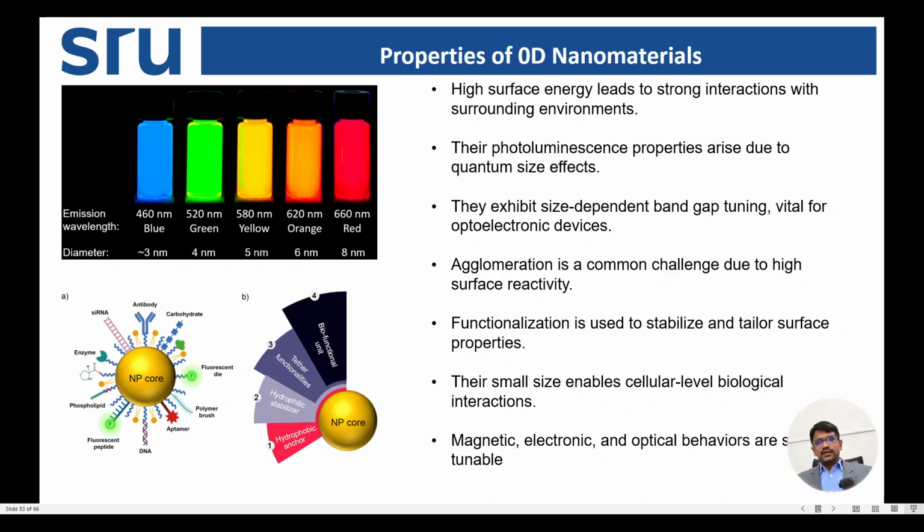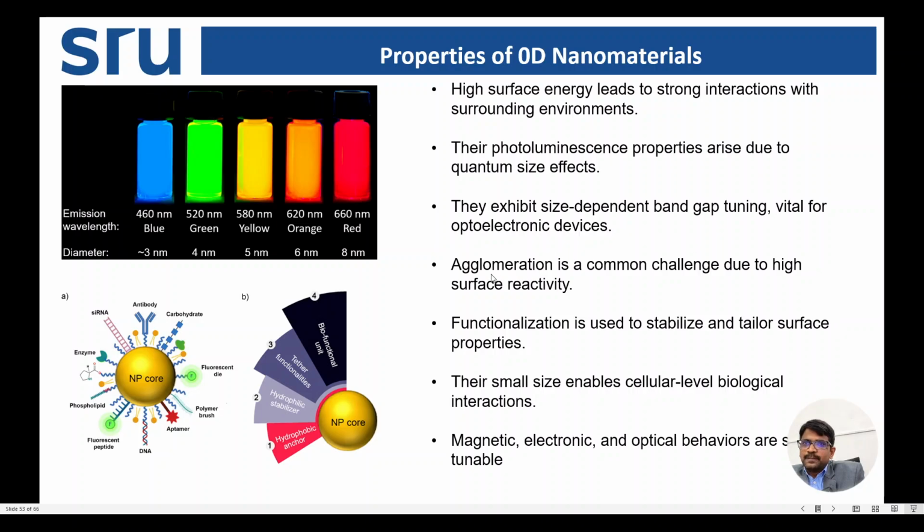We have seen in our earlier lectures that once we change the particle size, we can tune the band gap. If we tune the band gap, what else are we tuning? We are tuning the surface to volume ratio and the surface energy, so obviously it affects the efficiency of the devices. Optoelectronic device efficiency can change by tuning the size, the band gap, the surface area, and the surface energy.